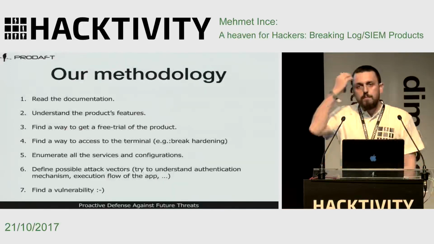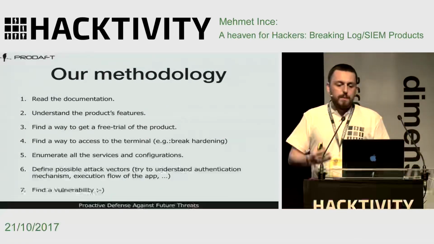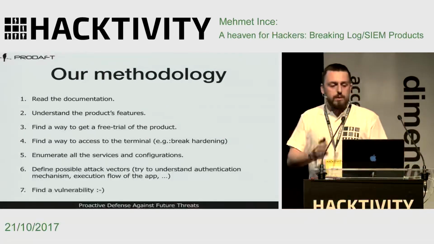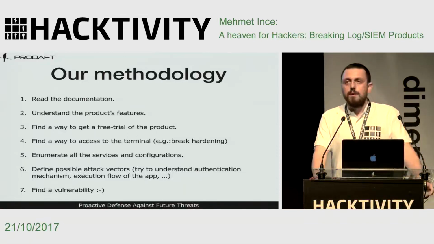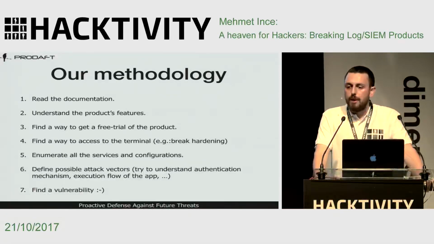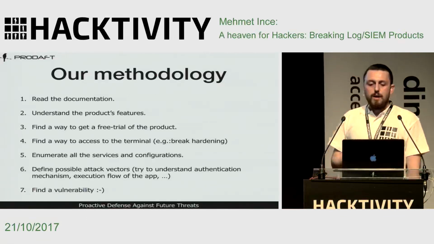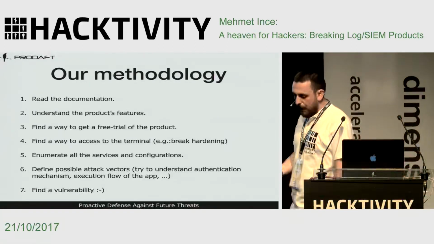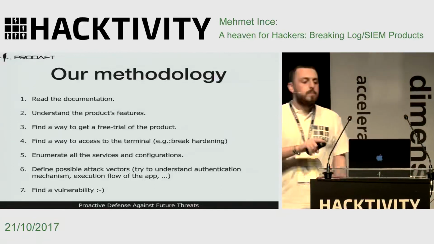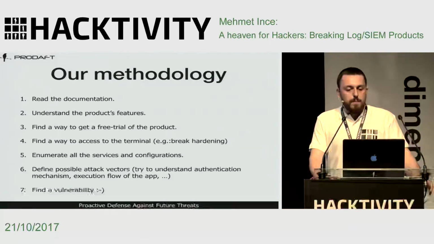Okay, so it is time to talk about our methodologies, because we've been performing security research on those kinds of products, and those are the basic steps we take during the research. To be honest, we start with reading the documentation because there's a lot of useful information you can use during the exploitation. Then we try to understand the product's features, because when you manage to find a vulnerability inside the product, you may be able to exploit one of the core features. I'm going to show you a very, very cool example of this.